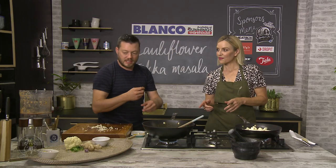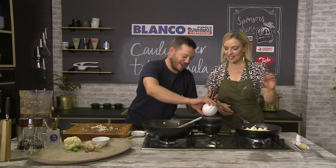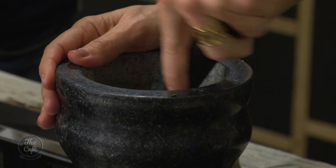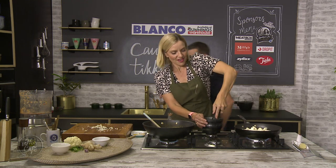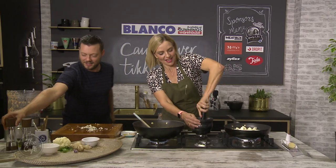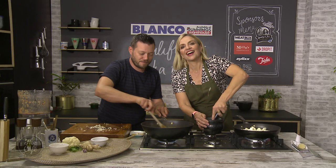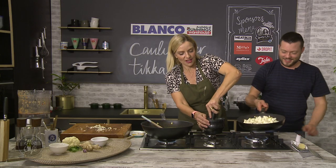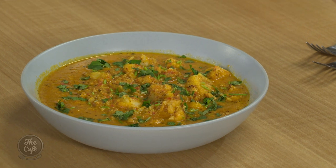We'll finish off the sauce, taste it, and finish with some fresh chopped coriander and a little bit of cashew nuts — do you need me to crush them? Just stick them in there and give them a really good crush. We want them into a fine powder — that's going to help thicken our sauce. This recipe is on our website if you want to try it at home tonight. Do you see we're getting a little colour on the cauliflower? Keep pounding. I'm so glad your meal today is vegetarian after watching that.